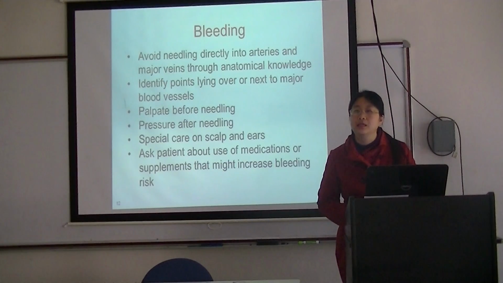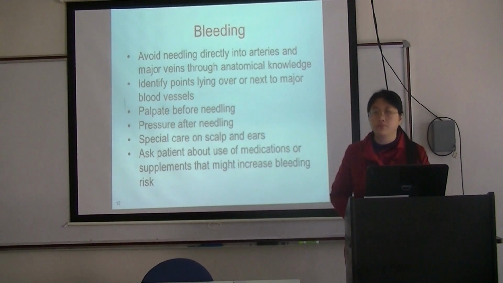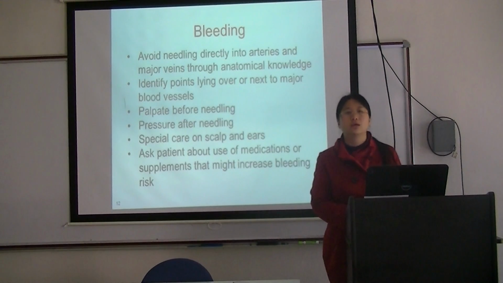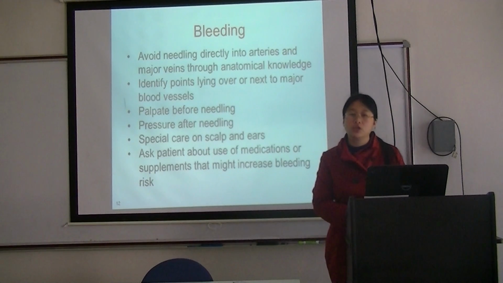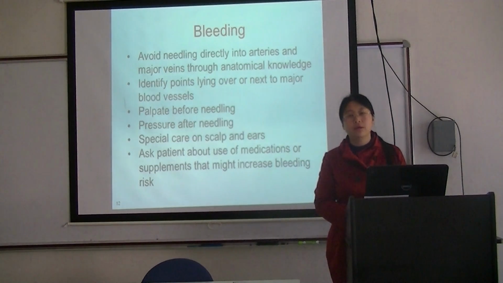Next one is bleeding. Some students found that after the needle is removed, the patient will have bleeding. The patient will feel that this is an unpleasant experience. They don't want bleeding. So how can we avoid bleeding for patients? First of all, when you are seeing the patient, you need to ask the patient's medical history, like what kind of medication they took, and what kind of previous medical history they had, like hemophilia, diabetes, or any medication that thins the blood. If they have this condition, we have to be very, very careful with the patient.